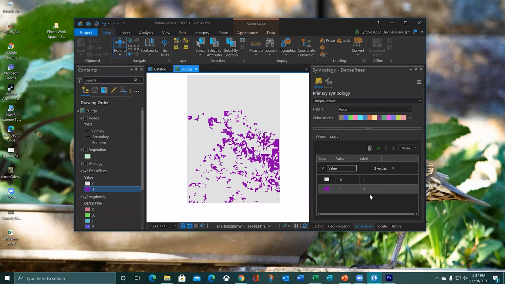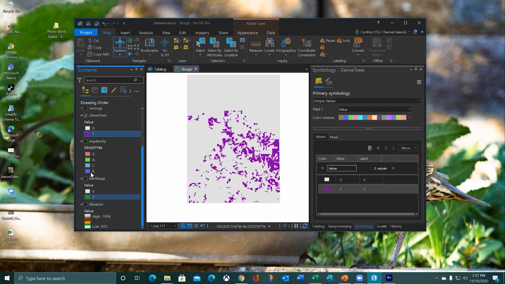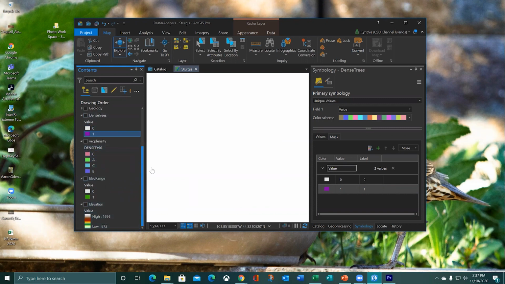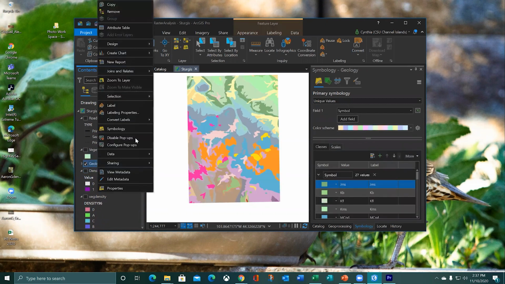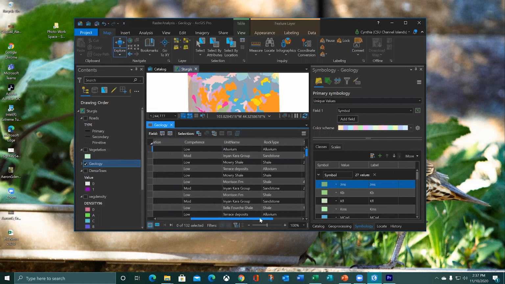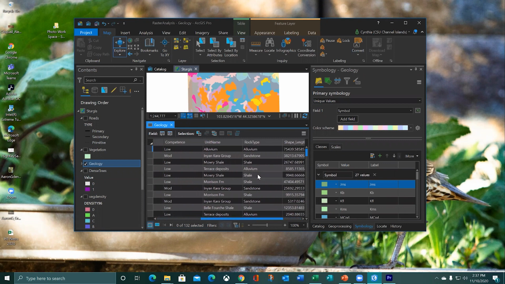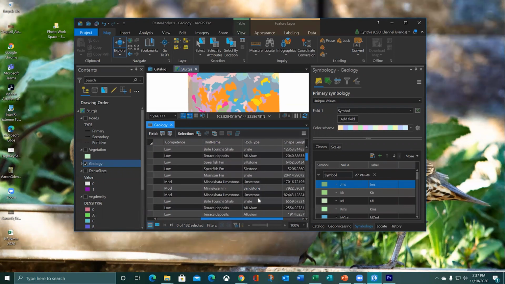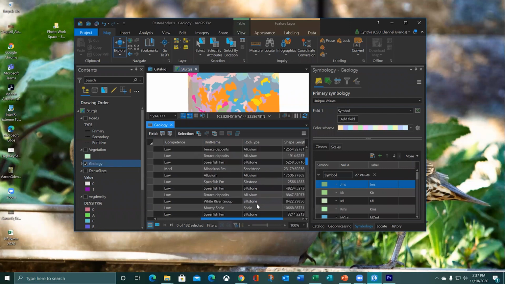So our last feature we need to fix is geology. And so I'm going to turn off everything else. I want to focus on geology. Dense trees goes. And we're going to turn on geology. And let's take a look at this attribute table. So we know what we want here is limestone. So we were working with this last week. Here's a couple limestones. So there's quite a few different rock types. So we're going to take another approach to get to the same place.